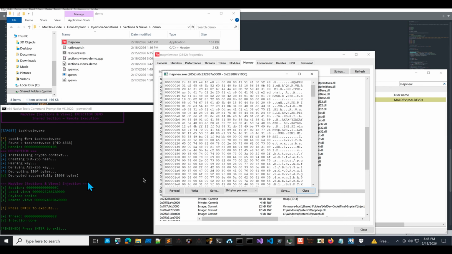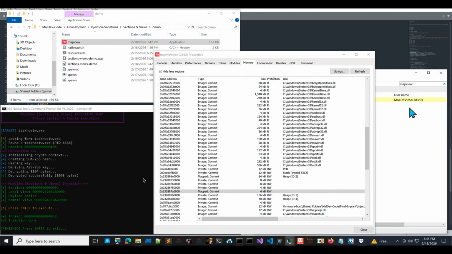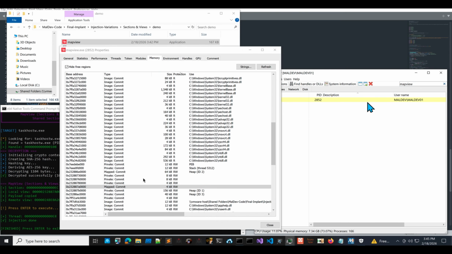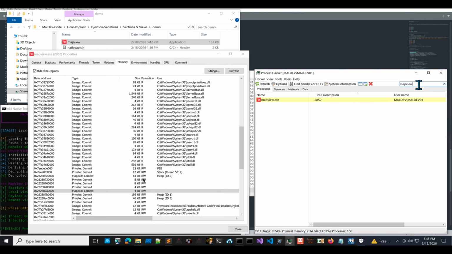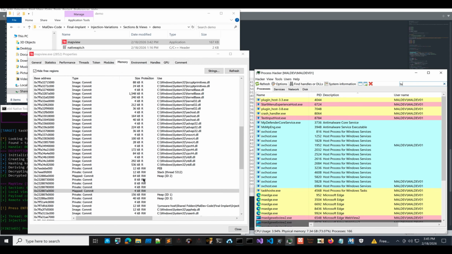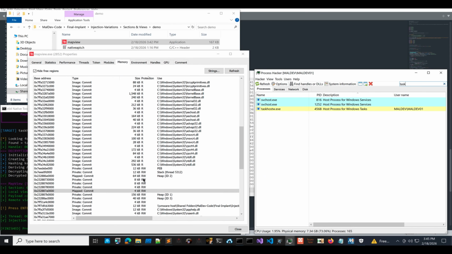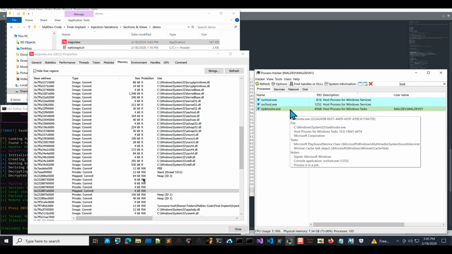So now let's open the remote process and view this section of memory address. We have to go to, let me just move it in here, a little more. That is this one. The PID still matches.